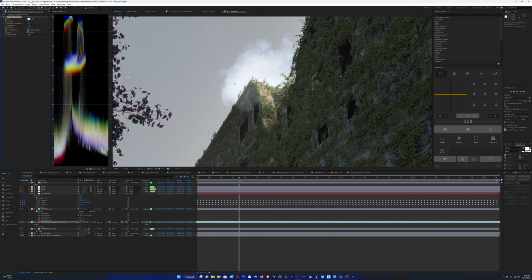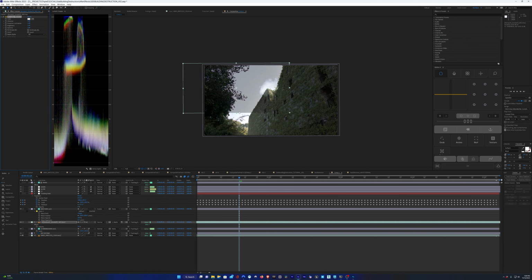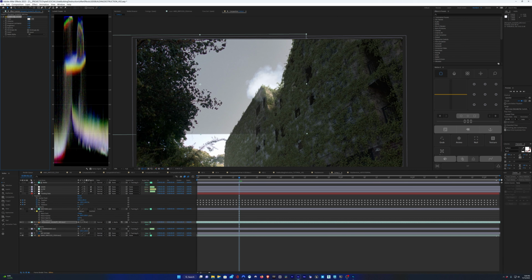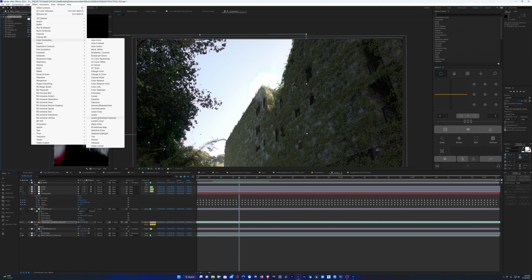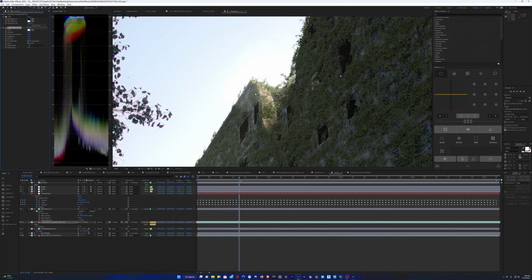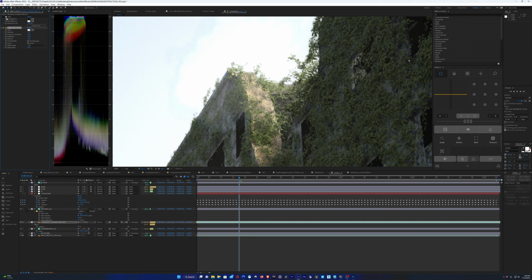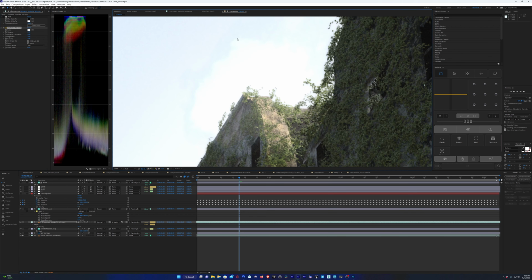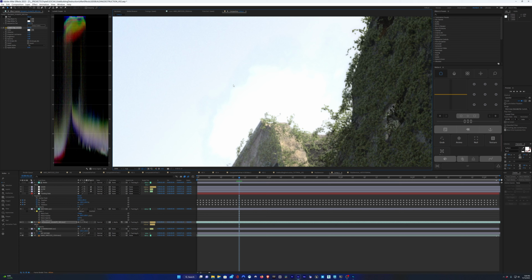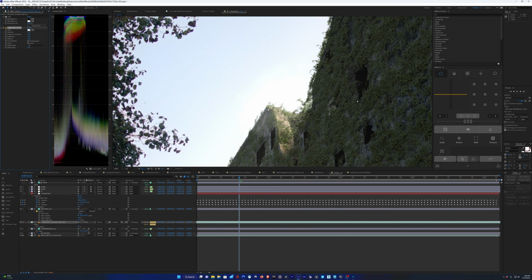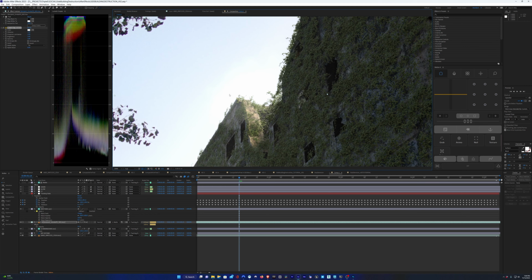Now, if I turn this off, we can see that there's that black, because it's smoke over black. So basically, if we just use Matte Alpha and we turn that on, it gets rid of the black but keeps the smoke. And I'm just going to add a tint effect here because if I didn't have that, you can kind of see that there's a little bit of a bluish tint to the smoke that's there. Might be a little hard to see in the screen recording, but it's there. So I'm going to turn on the tint so that it's just pure black and white, or in this case, just white smoke. And then I'm going to render that out and we can preview it.